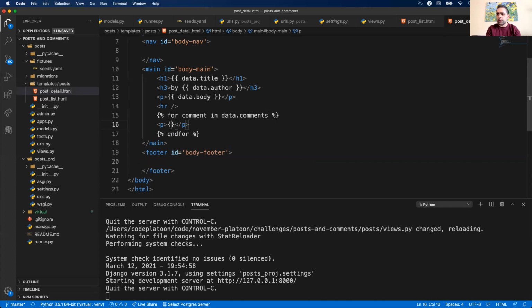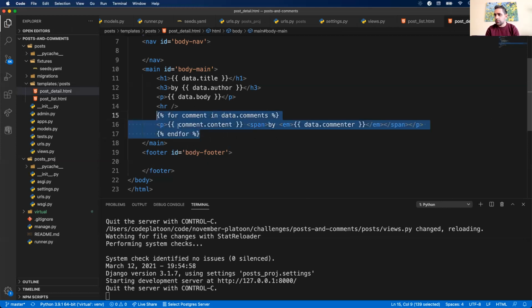So this will be comment dot content. I should name these better. And it's going to be inline, followed by parentheses, and then data dot commenter is the commenter. All right, so that should put all the comments.